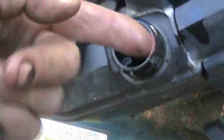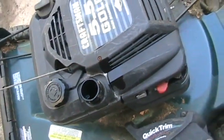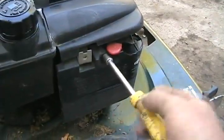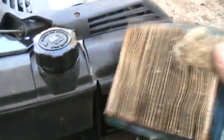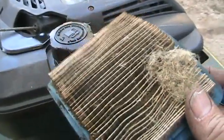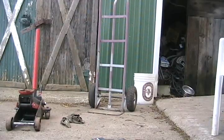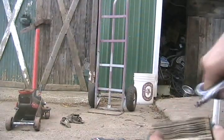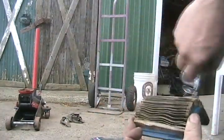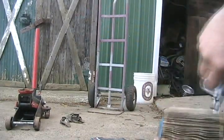Also, smell your gas. I've always assumed gas is stale when I get a lawnmower, so I always dump it out and put fresh in. This air filter is not really too oily — we could save that by beating out some dirt and giving it a good blow. Good enough.